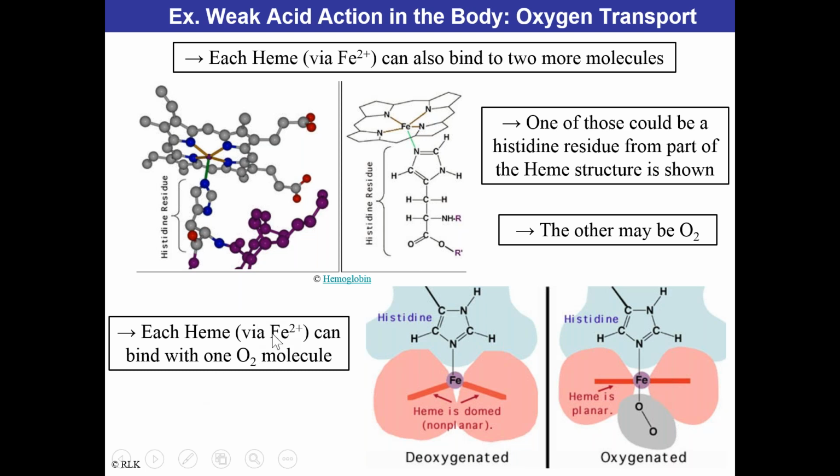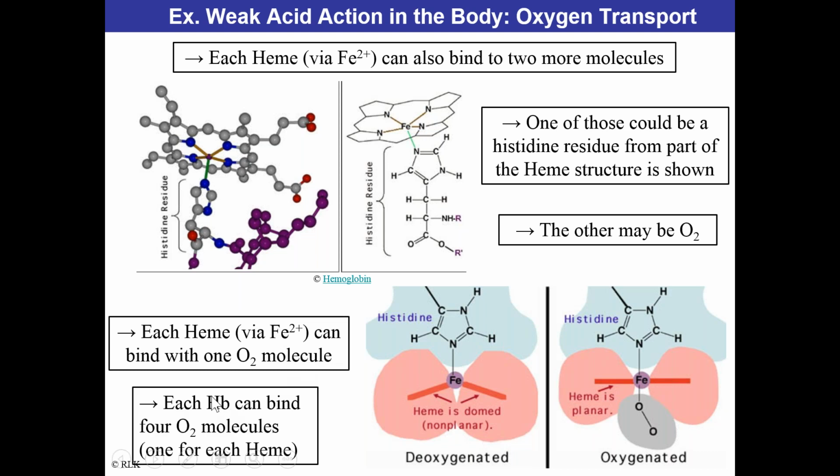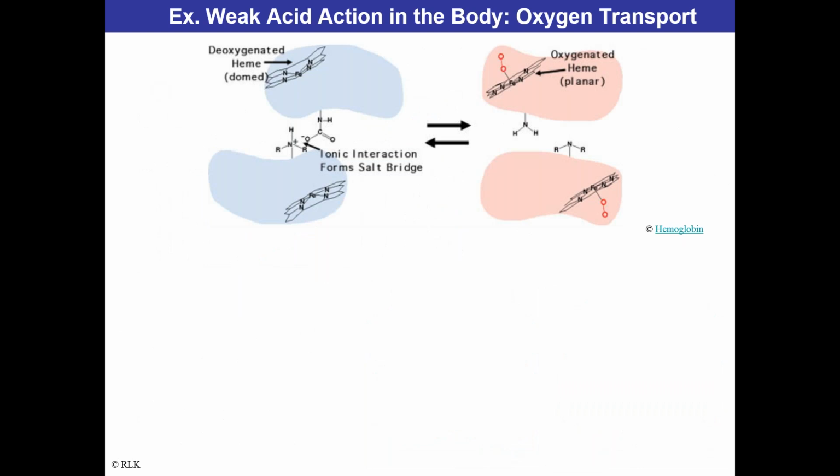So each heme group, via the iron, combines with one oxygen molecule. And each hemoglobin combines then with 4 oxygen molecules, because there are 4 heme subunits in each hemoglobin, okay? So what happens here? In a deoxygenated state, you see that you still have some histidines. And by the way, these heme groups are all still interacting with each other through amino acid interactions. Some of those are going to be hydrogen bonding. Some of those are a little bit more serious, like these ion dipole interactions that would form a salt bridge. We had talked about that previously, and here it comes again.